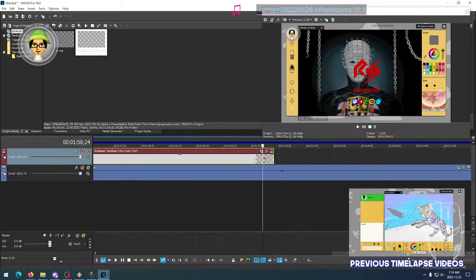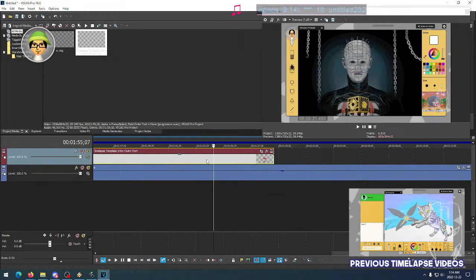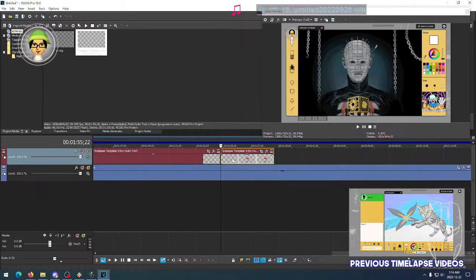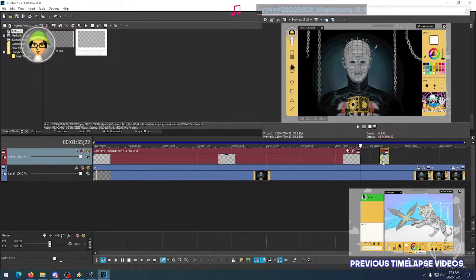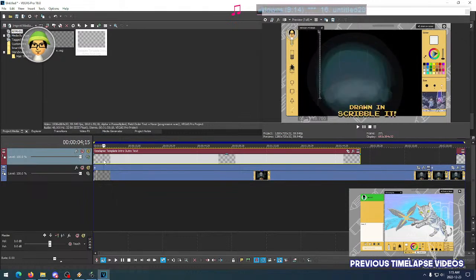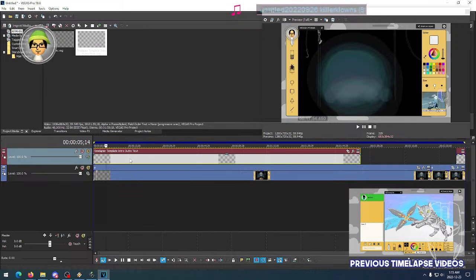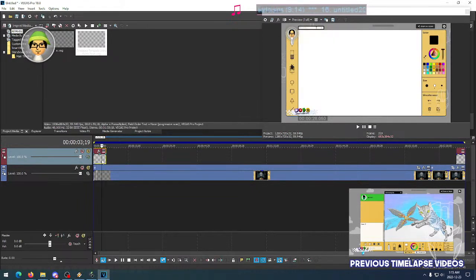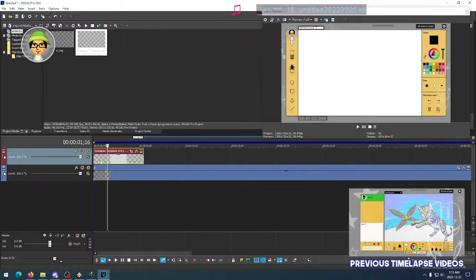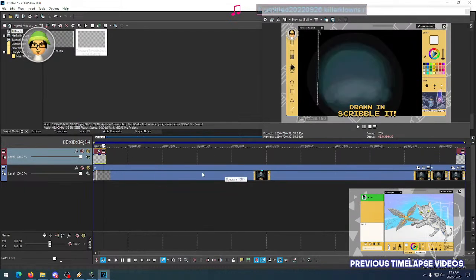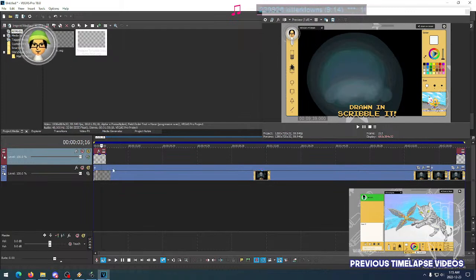And then there's the logo and socials at the end. So what I can do is just split, move that to the end. So yeah, this would be the other way to do it if I don't want to work within this template. Another safe way to do it. But yeah, that's pretty much it. And then from here I can add the music.